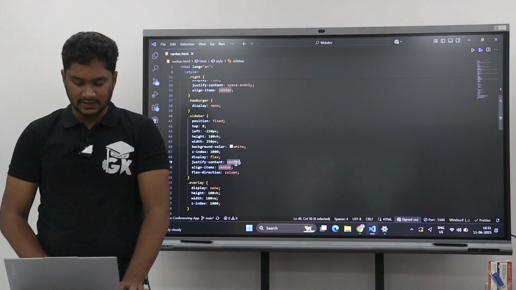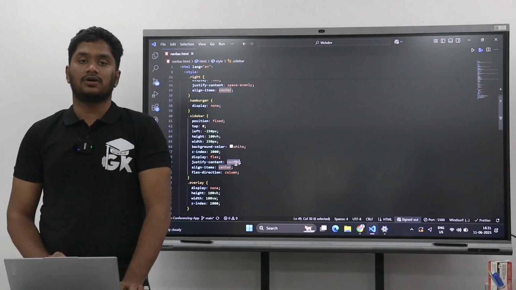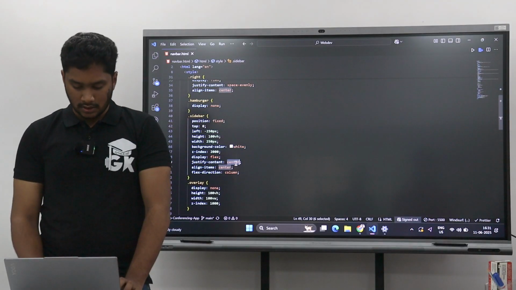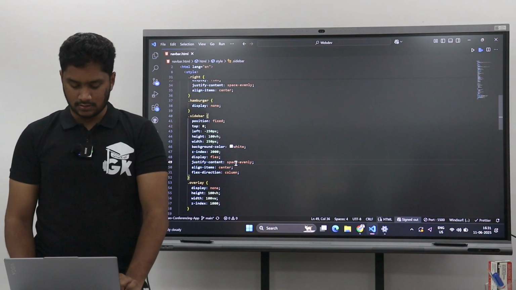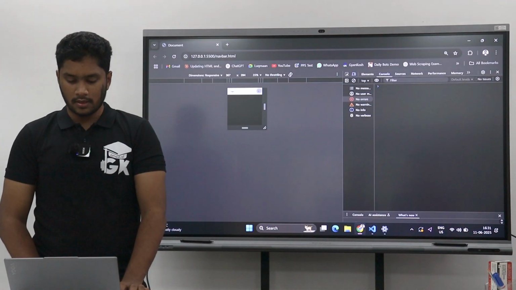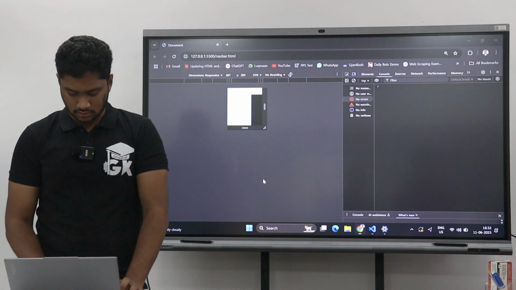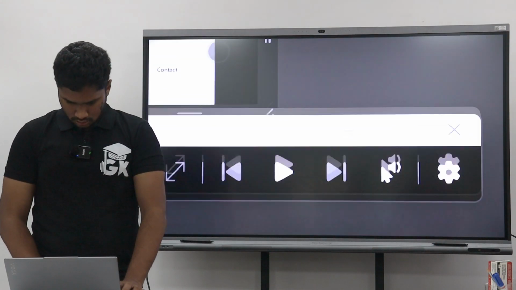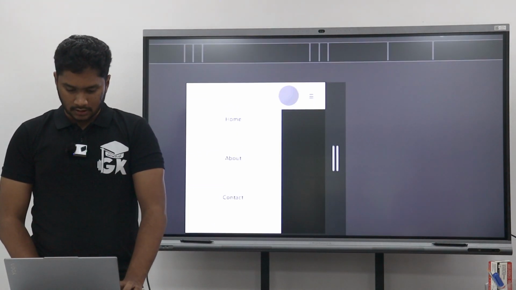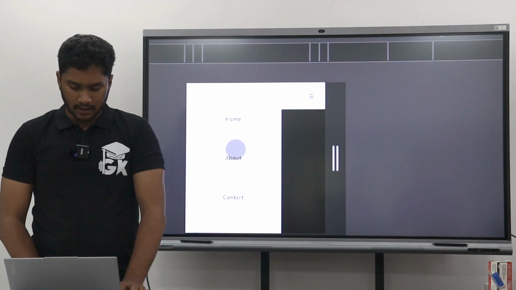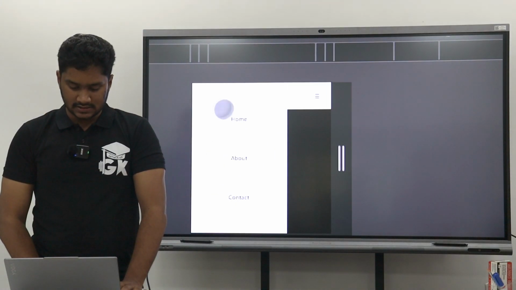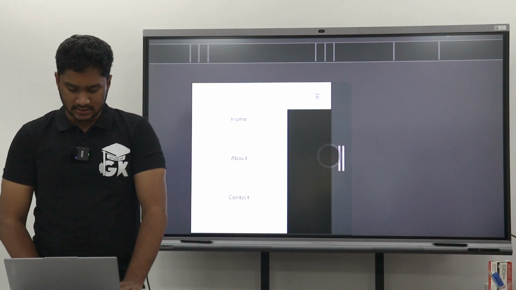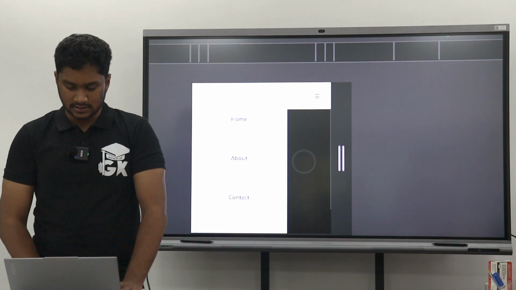I'm not going to give justify content center, as there'll be no gap between them. I'm just going to give them space evenly. Yeah, perfect. As you can see here, when I'm clicking the hamburger I'm able to see the sidebar menu, and all the elements in it are properly placed.